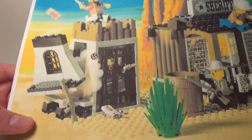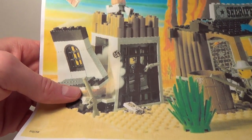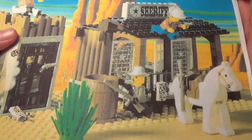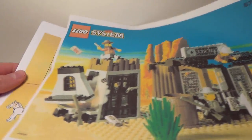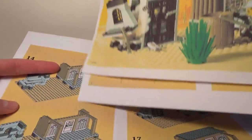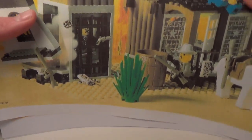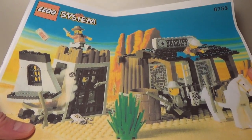So as you can see, there's a little scene going on with them blowing up the side of the prison cell to escape, and the bad guys right here throwing the dynamite, and the sheriff and cowboy hurrying up to try and catch them. And yeah, so that's just the instructions I have. I don't have the original ones, like I said, or the original box, but this is already good enough to give you an idea of what it looks like.